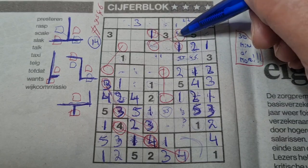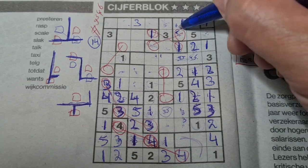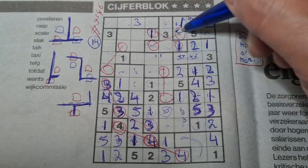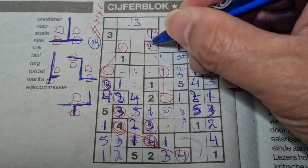If we mark those two boxes earlier with 1, we have a 1 now, so this can't be 1 anymore. That box will be 1, and if eliminated here, the 2, so the 2 goes there. 2 numbers left, 4 numbers, 3 and a 4. We have 3 there, no 3 there. 3 should be here. 4 goes there, is connected with that box, so 4.